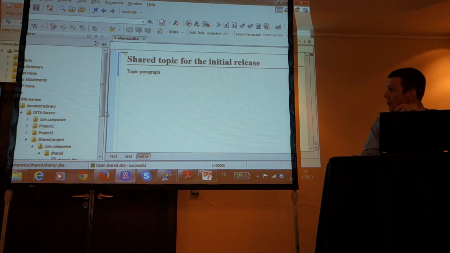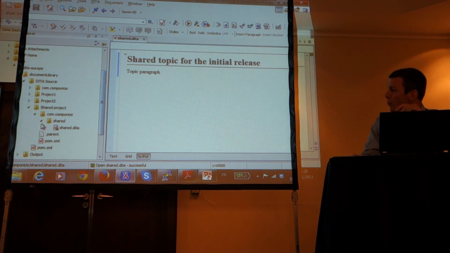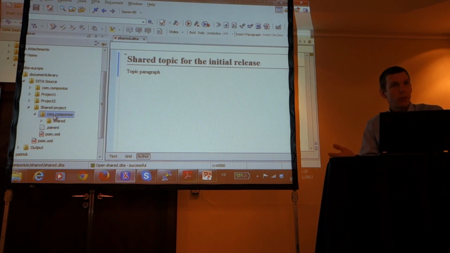Okay. So in order for this to work, we've integrated artifact repository support into Componize, and it's a standard open API that works with different types of artifact repository. The example I'm going to use here is Maven, which is one of the most popular ones. If I want to be able to share this artifact with others, I need to give it a name. I need to identify it. Okay, so this is how Maven does it.